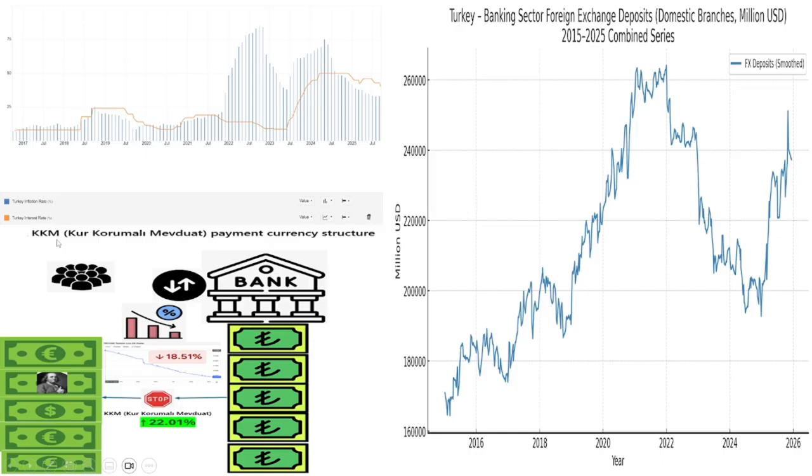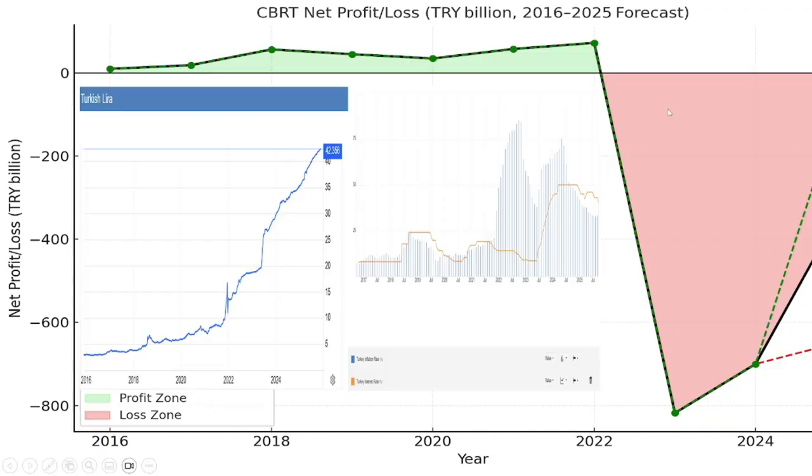So the Turkish central bank had to step in and come up with this program called the KKM. Basically, whatever losses the lira suffered on the foreign exchange market, they would compensate in your deposit account held at the banks. The problem is that this interest the central bank paid to all depositors in lira had to be printed up. So lira had to be printed up, which further devalued the exchange rate and basically accumulated a ton of losses.